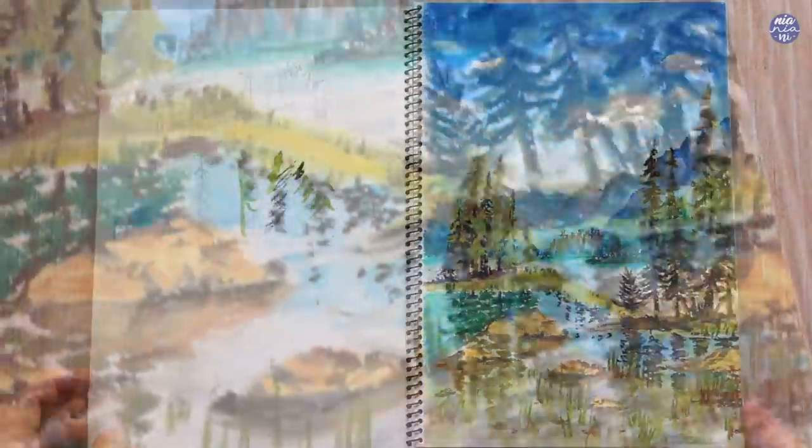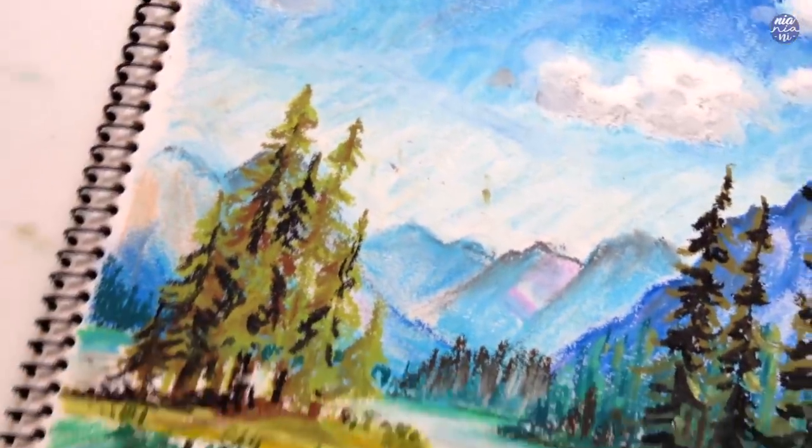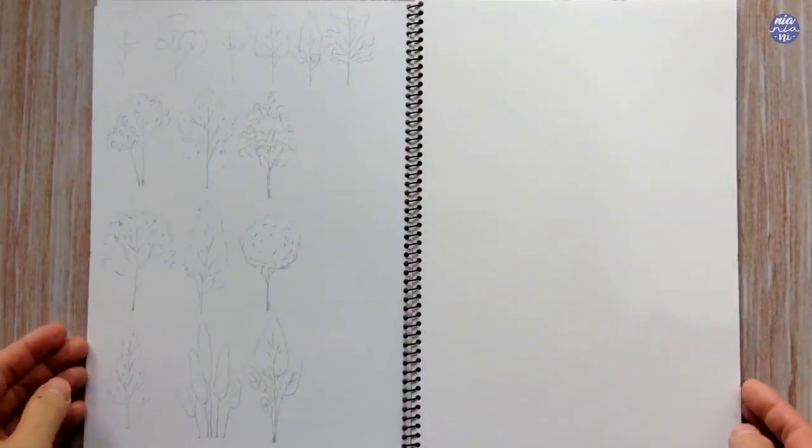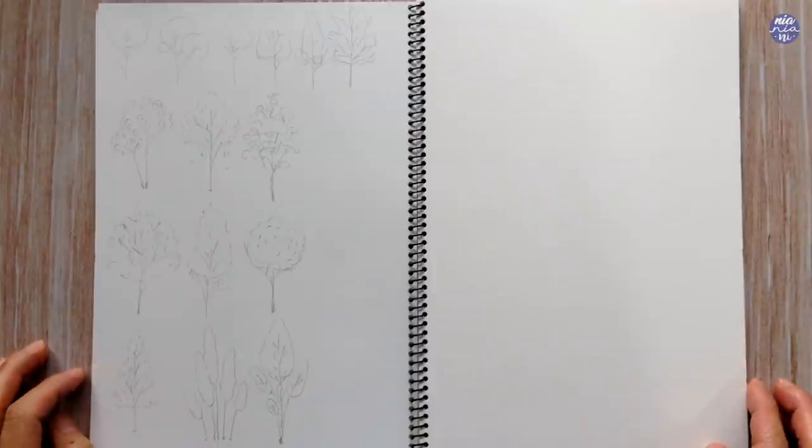Here's another one of those oil pastel paintings that I did with one of my students. And I think after this is just the trees that I drew out for the tree doodles I did in January.